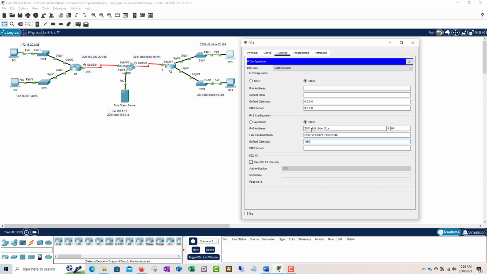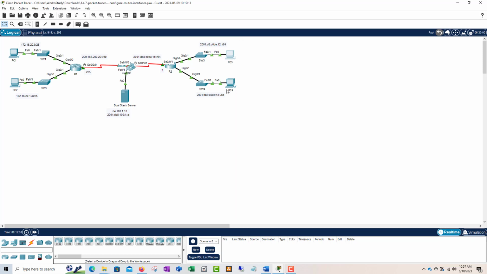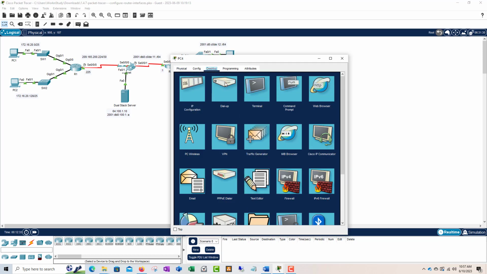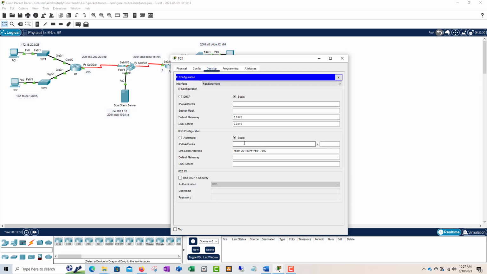Default gateway, right? Looks good. Move on to PC4. Okay, looks good as well.